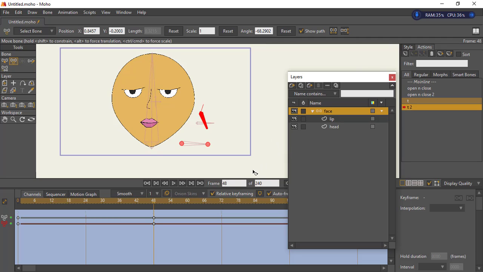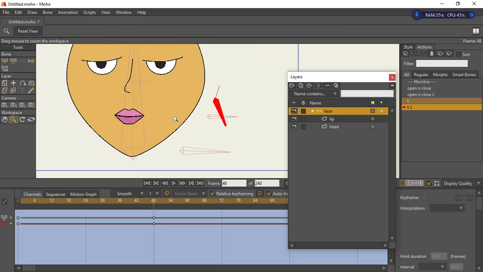But I don't advise you to mix your phonemes with other expressions. Create phonemes for phonemes and create expressions for expressions. So you have bones that are basically expressions, and you have bones that are basically phonemes. For this tutorial I'm just showing you how it's done, so you have a very good understanding of it. But if you are very good with animations, you can mix them as much as you want, so you will not be confused. But if you're a beginner, I advise you do them all differently.